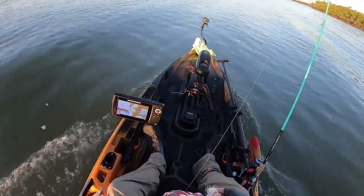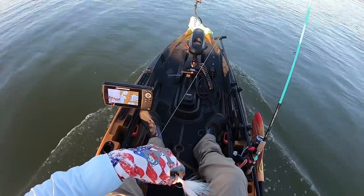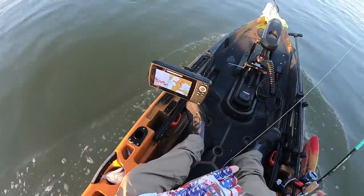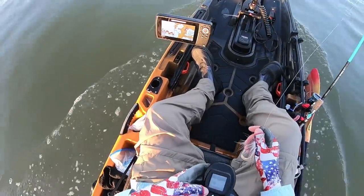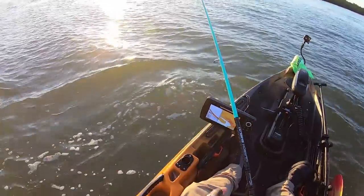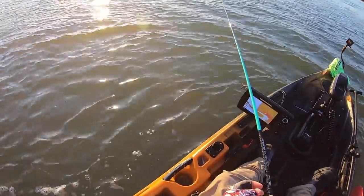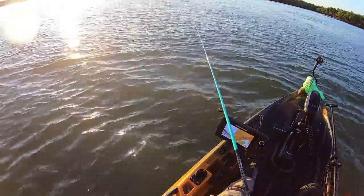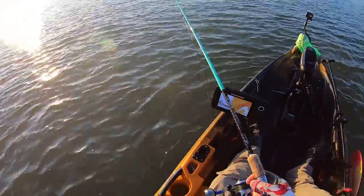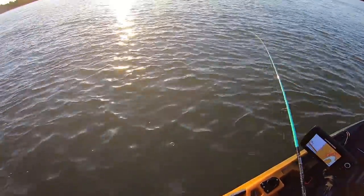All right, sticking a 5-inch Gulp grub on an S&S John Skinner Fluke swing hook bucktail, 3/4 ounce. So I'm going to start off nice and light. I've fished this one time before. Elias had given me one mark out in this general area, and then I fished the area and I've added some marks where I've caught fish. And so, that's great to be able to start on something that I've caught on before. Yeah, hoping for a fast start.